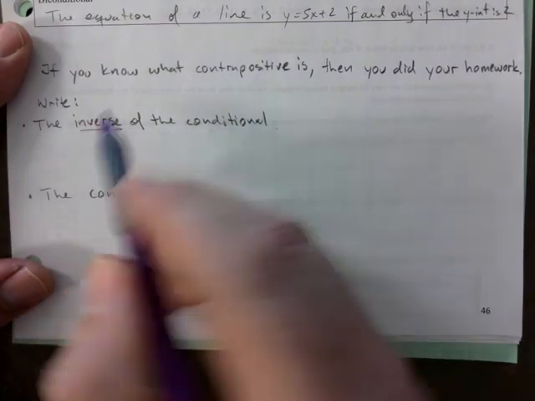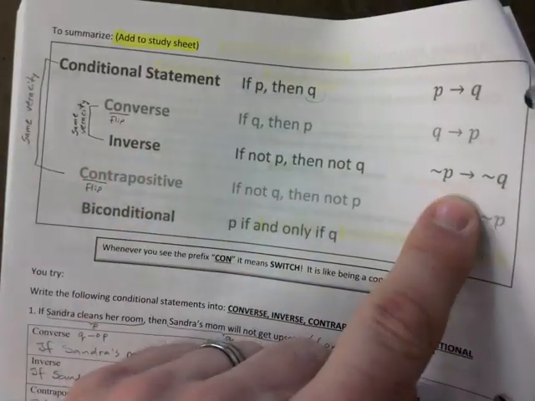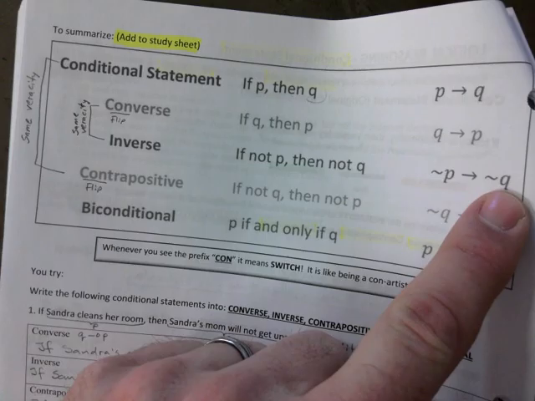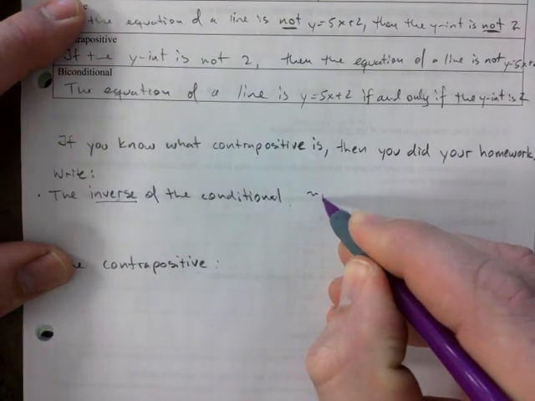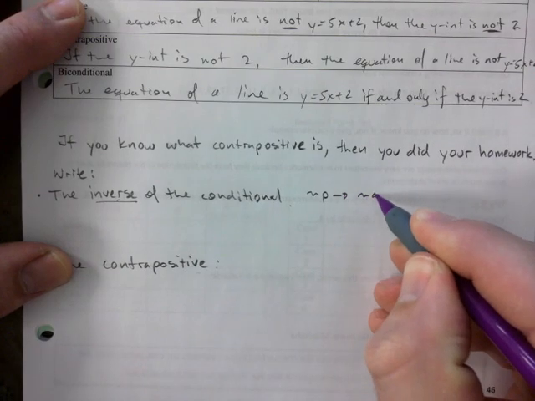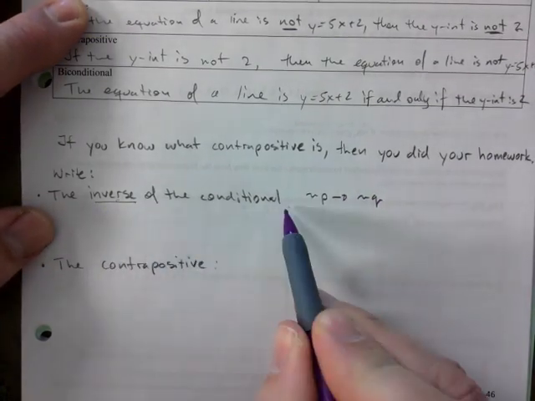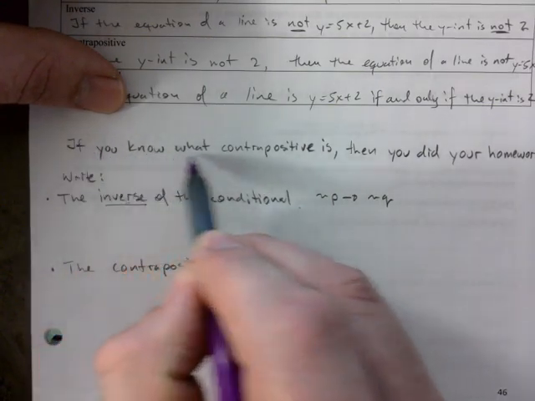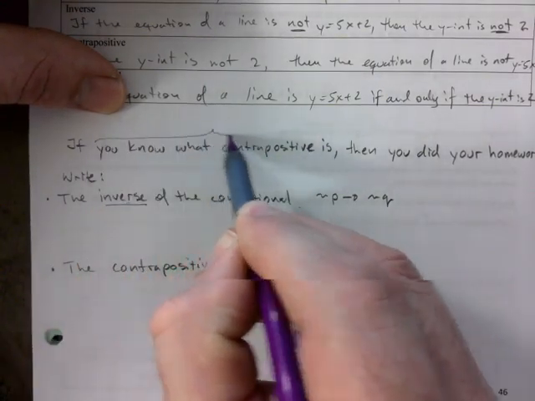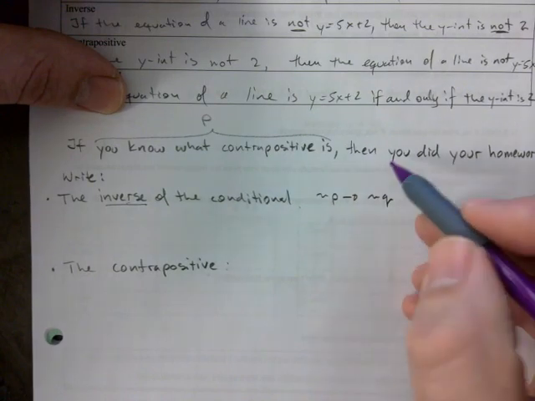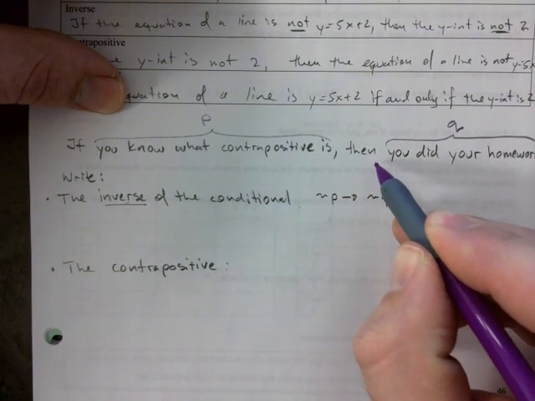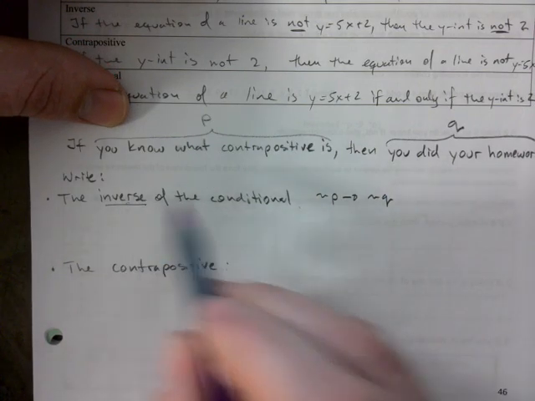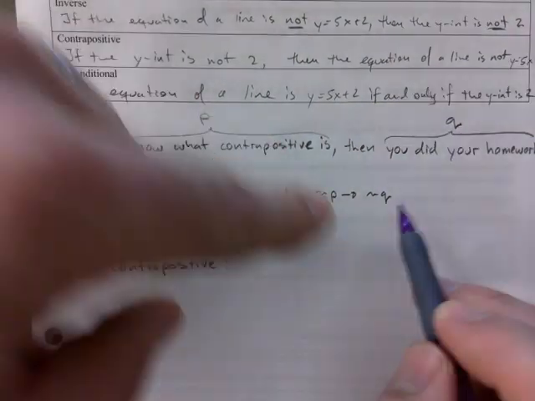So the inverse, you go to your study sheet. The inverse is what? You look, it's not P. If not P, then not Q. So I'm just going to make a note here. If not P, then not Q. Right? That's what we're trying to do here. So everything that follows the if, this is what I consider P, the hypothesis, and this is my conclusion, that's Q, whatever follows the then, okay? So in this case, I can just keep it in that order.